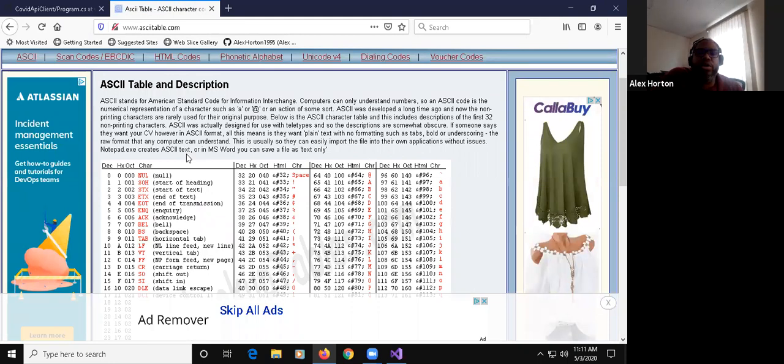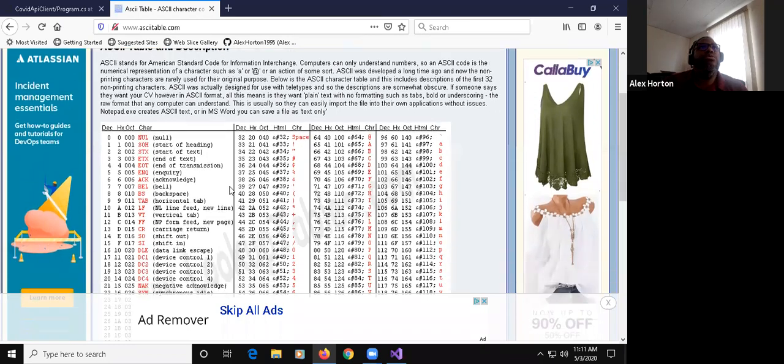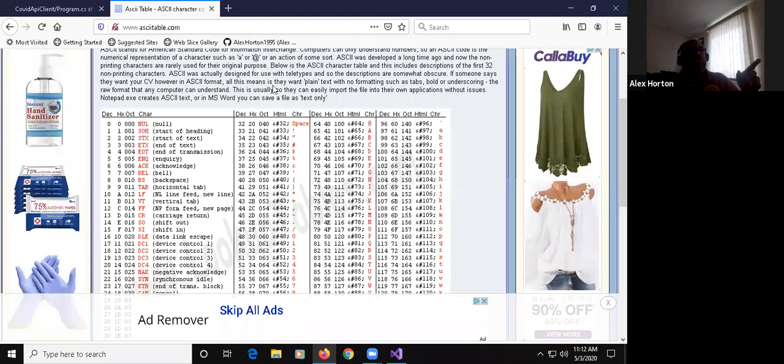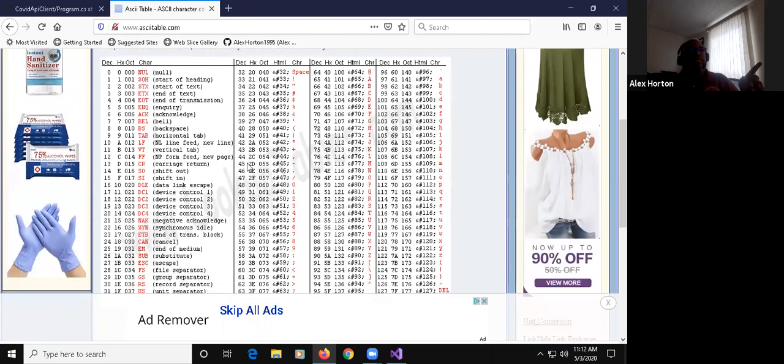So every word, every letter, every space, comma, everything else is in what's called an ASCII code. The ASCII codes are just numerical representations of what people see on the screen. If I spell my name, what the computer sees is something different.